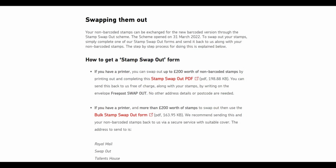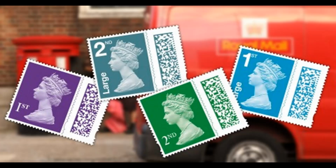You could do 200 or less than all of them and put them in at the same time, but I wanted to do one at a time. If you're running out of time, you may want to do it in lots of little packages, but get them done and sorted if it's up to 200 and you've got like hundreds and hundreds and hundreds of pounds worth. So remember that is on the actual value, so check the Royal Mail website.